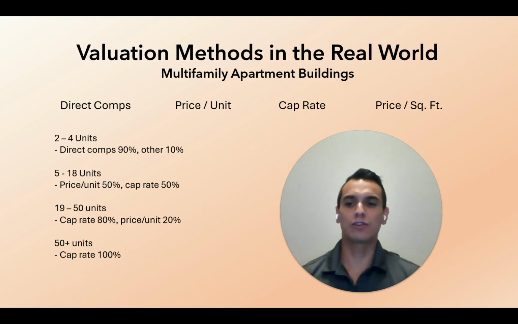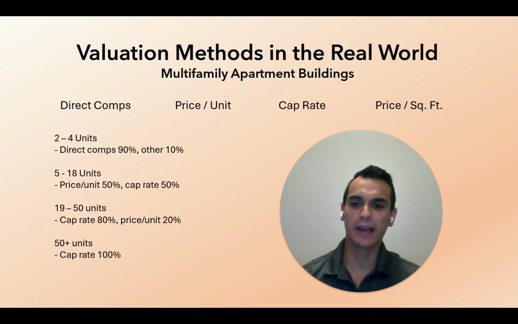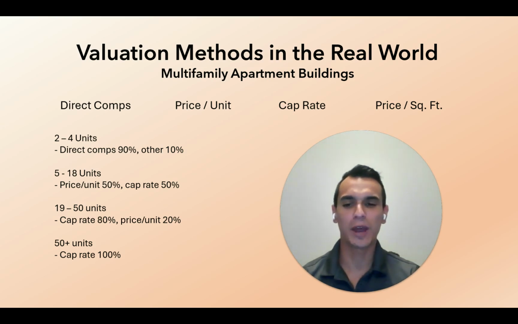And it's not just cut and dry. 5+ units is cap rate, 2 to 4 units is direct comps. That's really what the moral of the story is here. Now, to find out in your own local market where the weightings are, you really need to talk to people and get a feel. And this is where investing can sometimes be more of an art than a science. You have to see what metrics people put emphasis on.